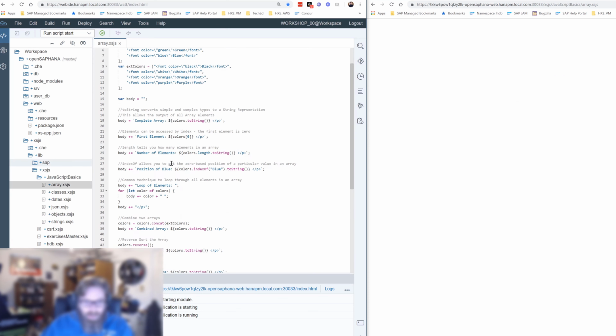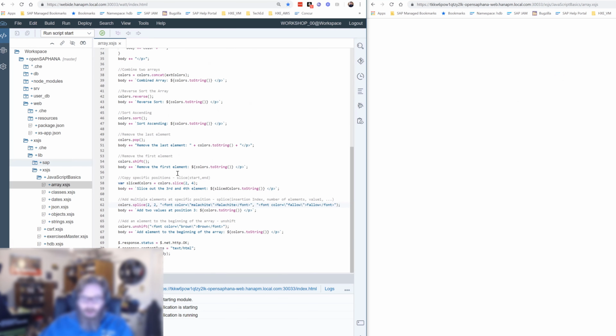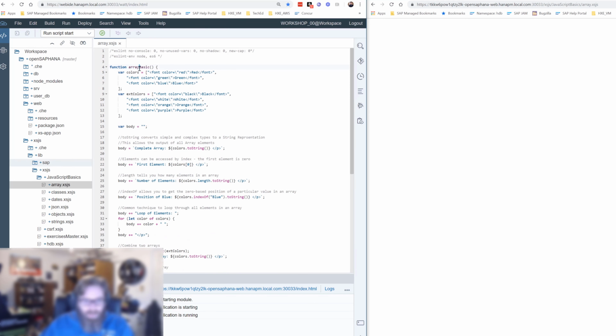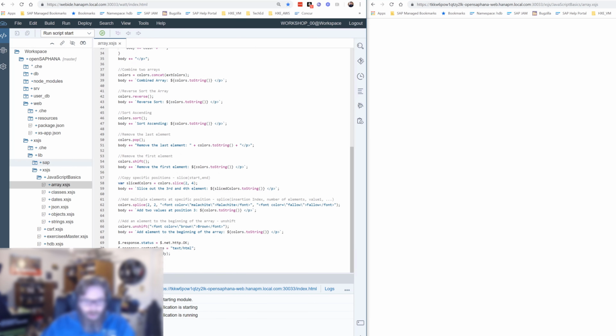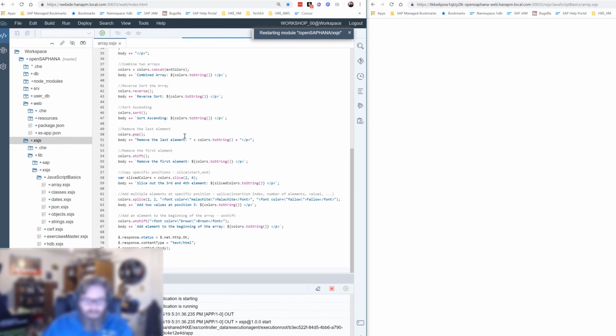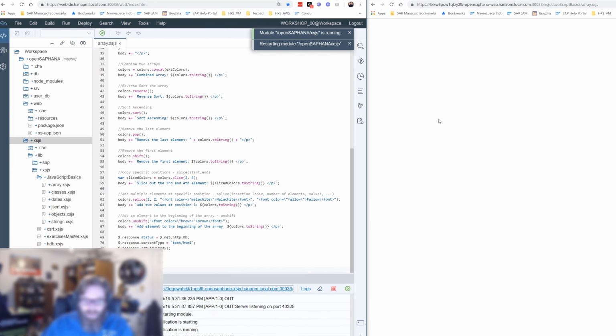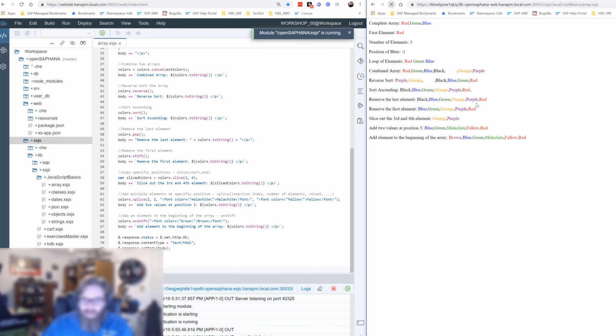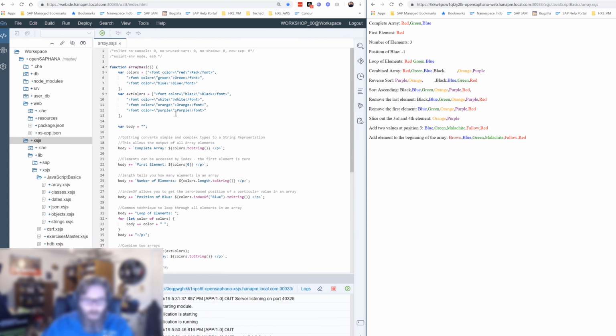Oh, I actually have a little bug here in my code. Let's just fix that real quick. I'll have to fix that on the GitHub repository. So you're seeing this in real time here. I didn't actually call the function. That's why we're not seeing anything in the page. Let's just go ahead and restart that real quick so we can see that. Now, there, that's what we expect to see. So I need to fix my source code on GitHub. I'll do that right after I'm done recording this video.